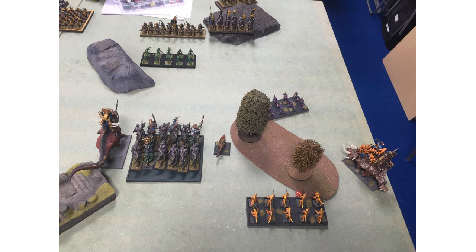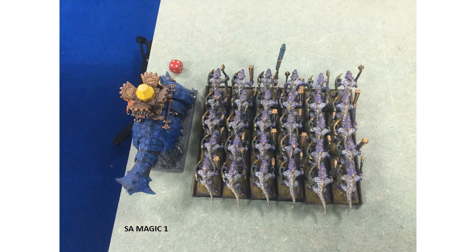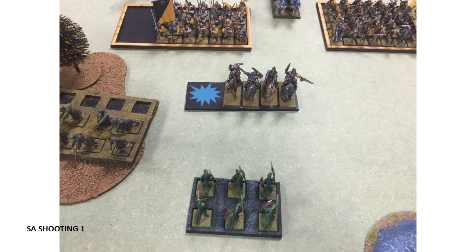Just a bit better picture of the right flank there. So in the magic phase, I get poisoned attacks on the Saurus warriors. So that basically increases their poison attacks. I already said now poisoning on 5+, because they get 6 up from its bubble ability anyway, and then the spell increased it to 5+. So that was just a bit of a deterrent really, but he let it go. He had no intention of charging me.